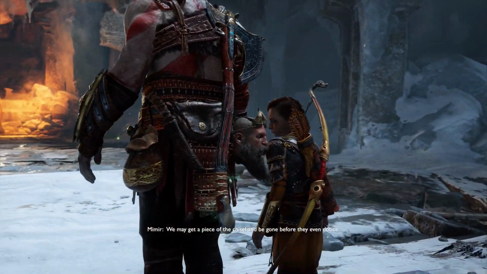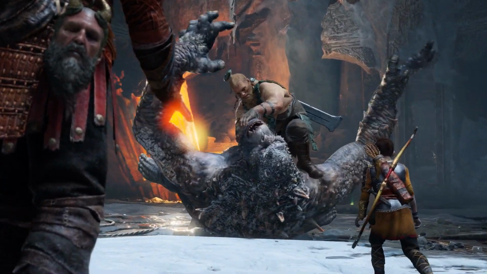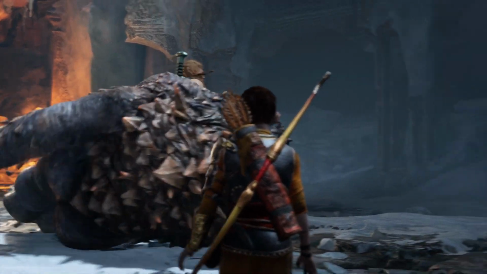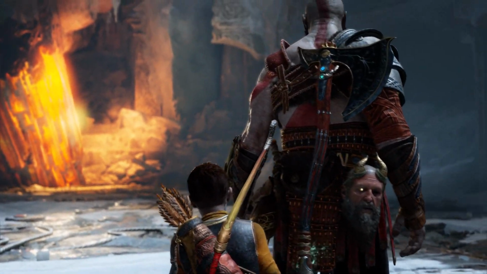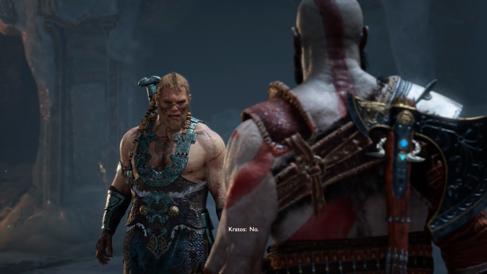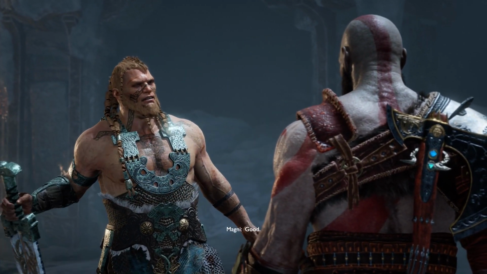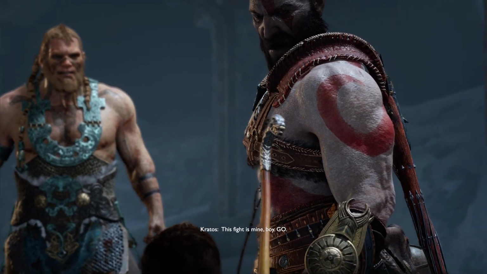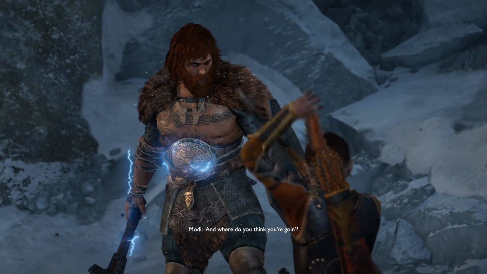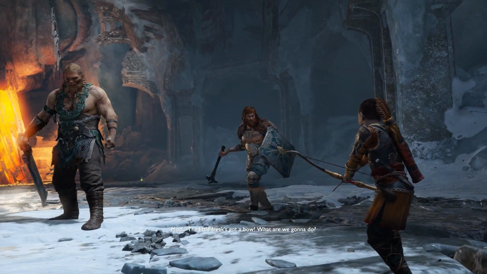Hurry, brother. We may get a piece of the chisel and be gone before they even notice. Uh-oh. Boy. Surrender. The All-Father demands it. No. Good. This fight is mine, boy. Go. And where do you think you're going? Oh no, brother. The little freak's got a bow. What are we gonna do?